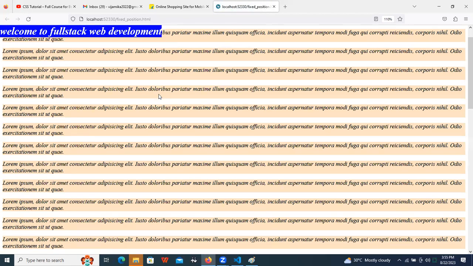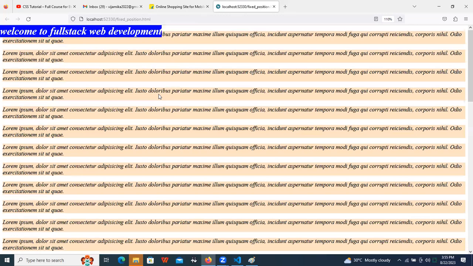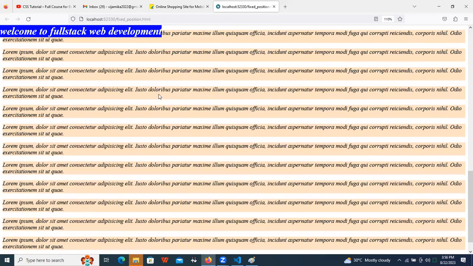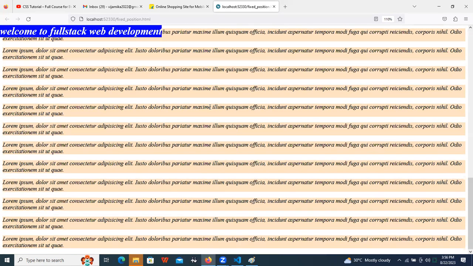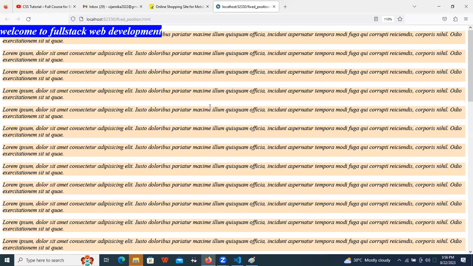Okay, can you see now? Element is fixed. I don't have a space here. The element actually sits in the corner. There is no space on the top side, and no space on the left side.